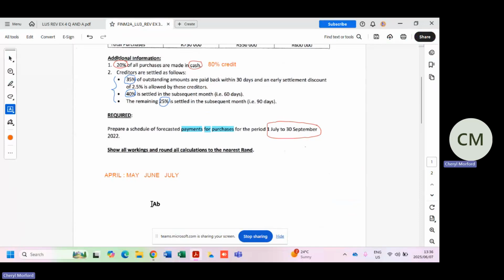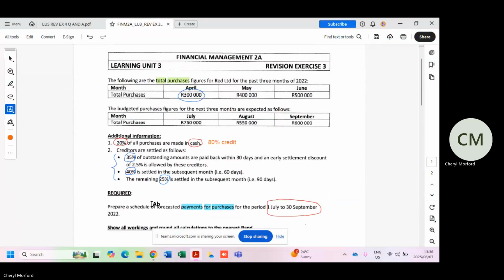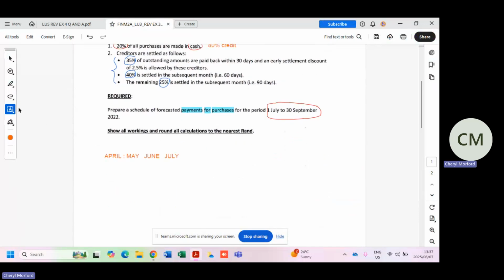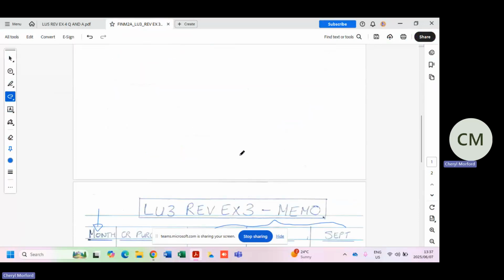Now, we need to only start recording in which month? The question is asking July. So, which ones of these are going to be relevant? Only this last one. I'm not recording in this question the payments made in May and June. I'm starting in July, so I'm looking for the 3rd and final payment. So that tells me it's how much? Following the above, 25%. And then no more. It's fully paid.